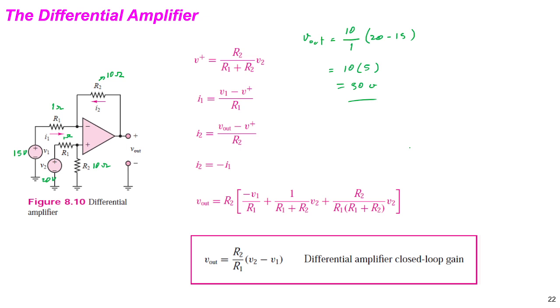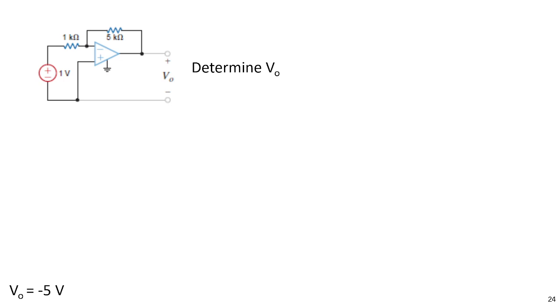That's a difference with some gain. And if we put a gain of 1, if we put 1 ohm for all the resistors, the output is just V2 minus V1. If we put R2 and R1 at the same value, we will get output just the difference between our two sources, how much the difference of our sources is. This is an example.